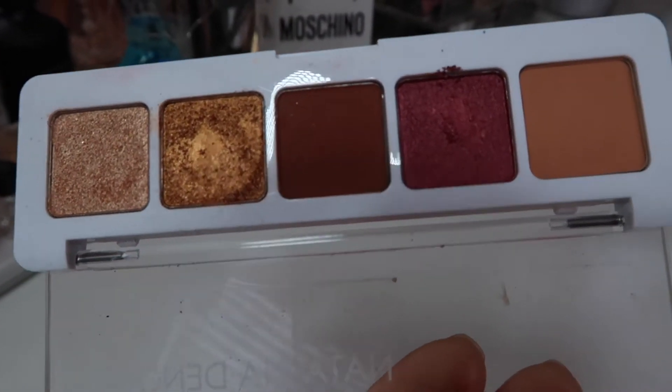The next product is this little tiny guy — this is the Natasha Denona Mini Sunset Eye Palette. This has been a great staple for me to travel with and to pair with other colors. I bought this one because I know I would use all five shades. A lot of times when I buy bigger palettes I usually gravitate to only one to five out of ten to twenty. Before purchasing this I actually got the new Rose Gold palette by Marc Jacobs, which I was kind of eh about. To sum it up, I didn't really like all the shadows, but when I went into stores and saw this palette I knew I would use every single one of these five shades.